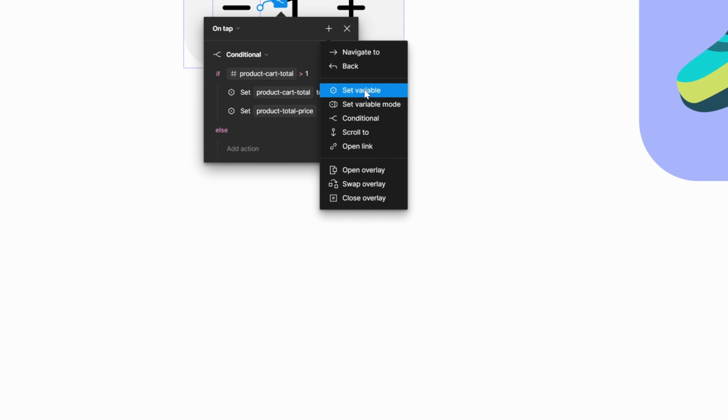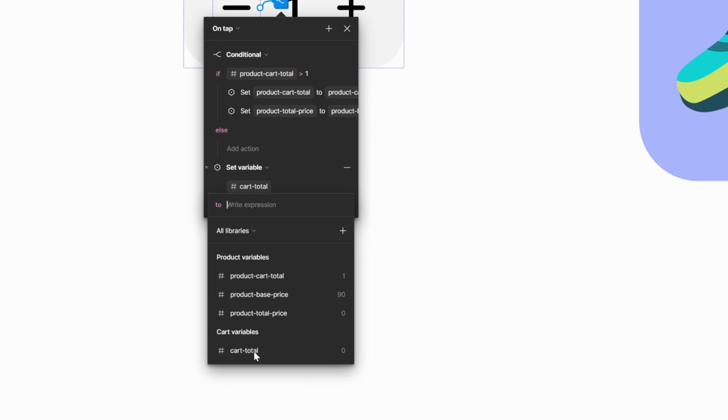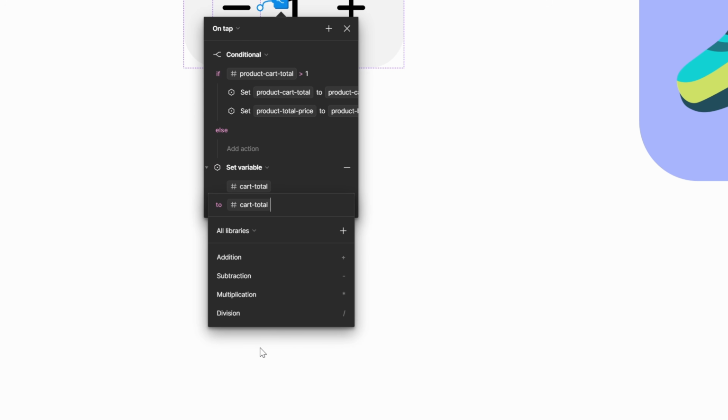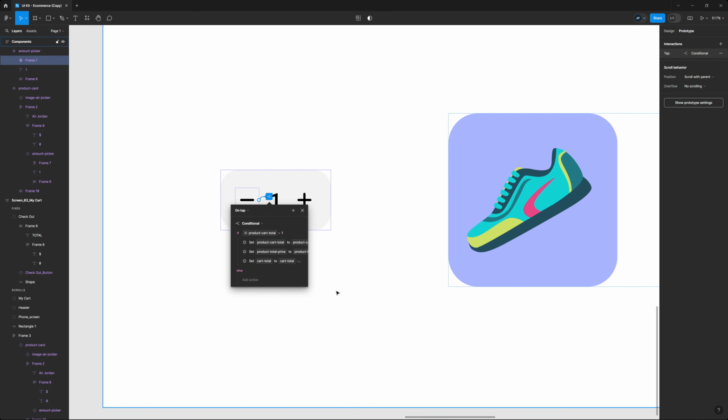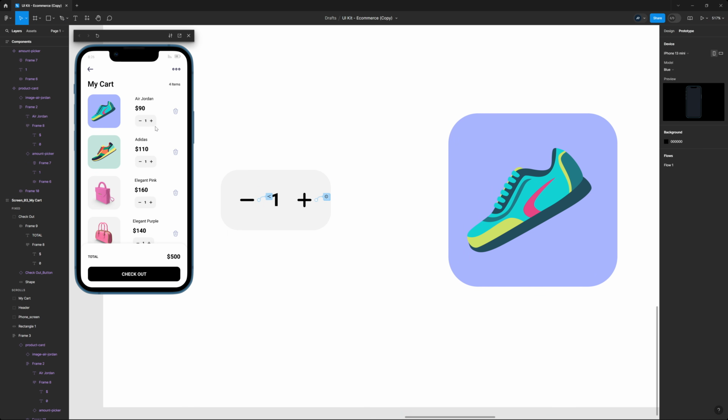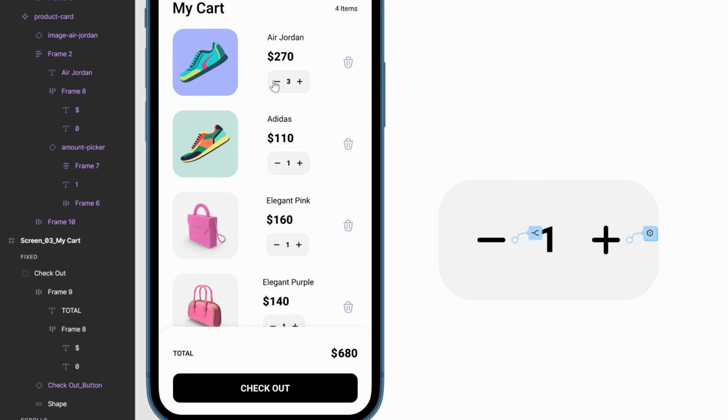And another one, that's for the cart total. So cart total is going to be equal to cart total minus product base price. And again, collapse and drag it under the conditional. So now it goes the other way as well.